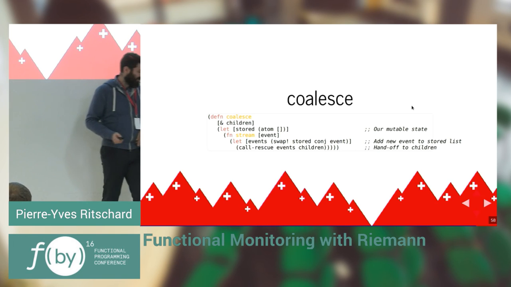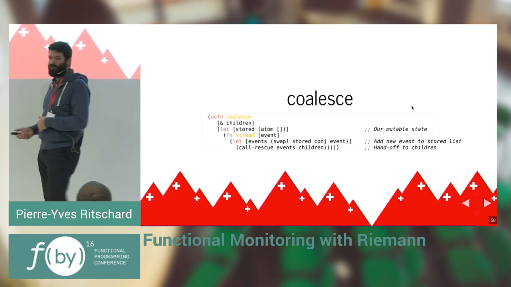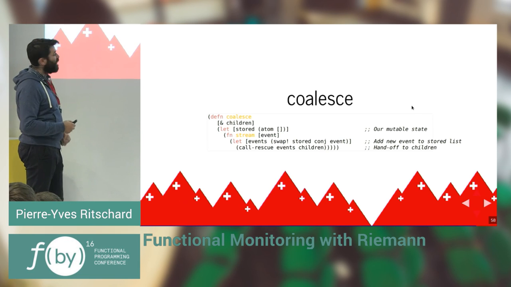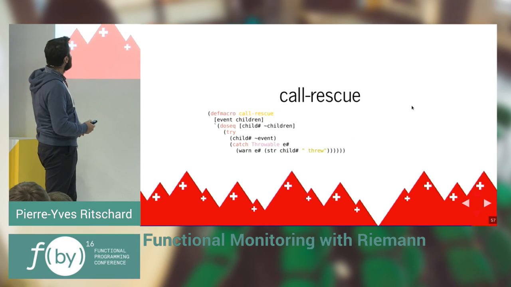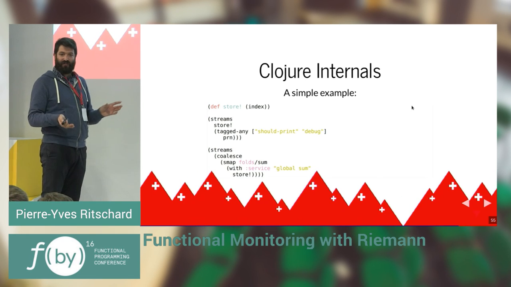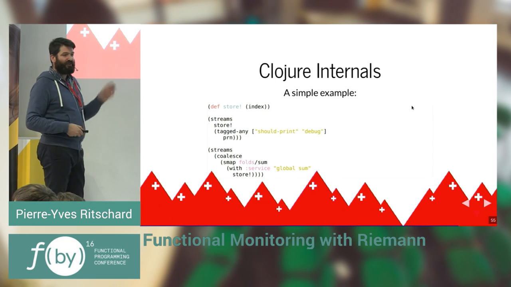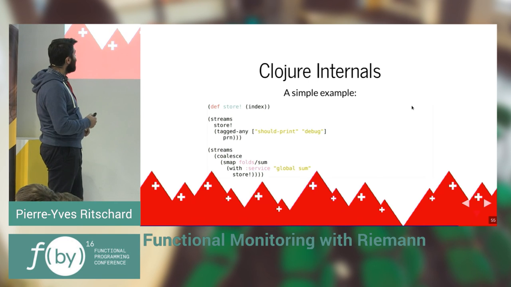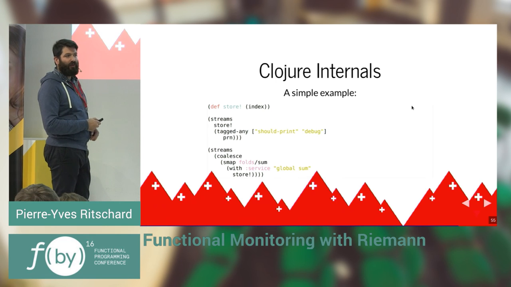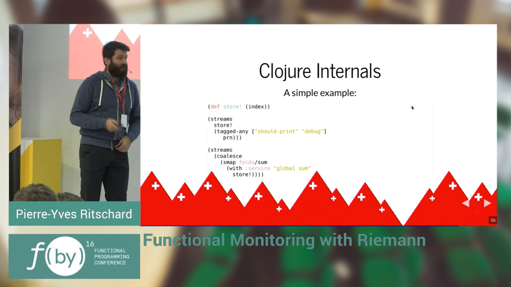Yeah, great, 5 minutes. I'll wrap it up with coalesce, which brings these two things together. I showed you mutable state and then closures. We use coalesce as a way to, as I was demoing here, hold on to all events over time, and then anytime a new event comes in, call the children functions with the list of events. So here, every time we coalesce, we can map a sum of all the metrics in the events, and then do something with the output.